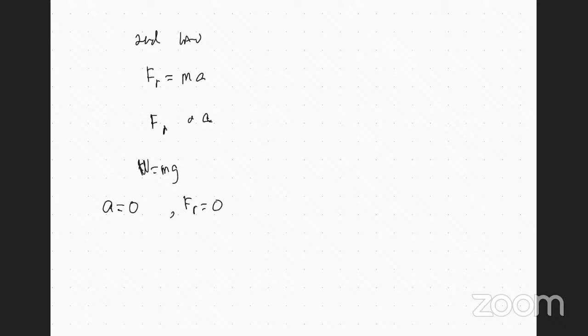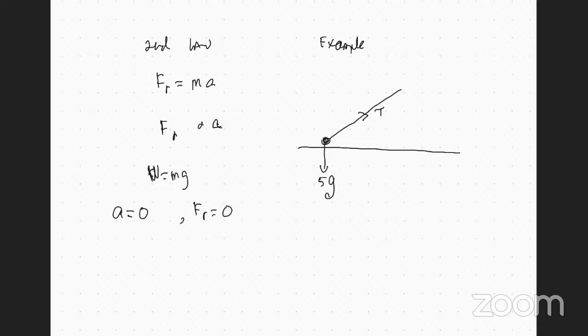Right, so let's see, we had something like this. So watch it here. Let's say we had an object, right? And the object is being pulled along a surface. It's pulled with tension T. It has a weight of 5g, right? g is gravity, let's use gravity as 10. Of course, it has a resultant force acting on it, and it's being pulled, and it has friction.